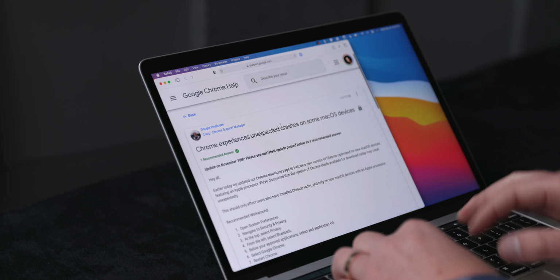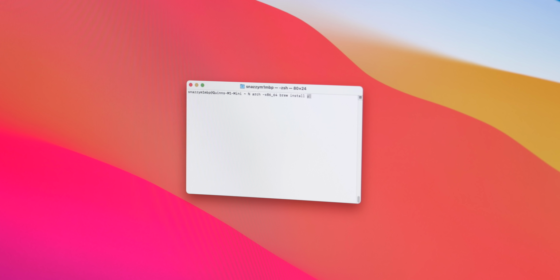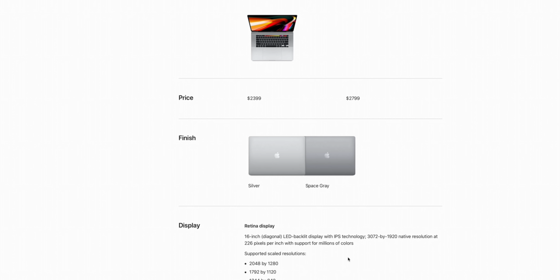Some apps, like Google Chrome, launched with some pretty severe bugs. But luckily, Chrome has already been fixed, and it's more than reasonable to assume that the majority of supported Mac apps that will make their way over to Apple Silicon will do so more carefully. Even the less suspecting stuff like command line tools. That said, I was surprised at Homebrew, which works along with most of its packages through Rosetta. Pretty cool. Now, for apps that are no longer supported, I expect them to work a good long while before they finally bite the dust, as they're all 64-bit applications, so have been updated semi-recently, and Apple not only supports these application types, but also still sells Intel Macs.